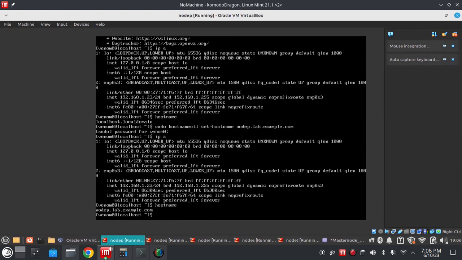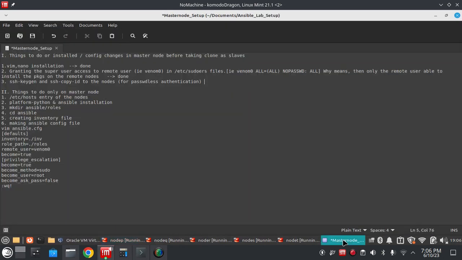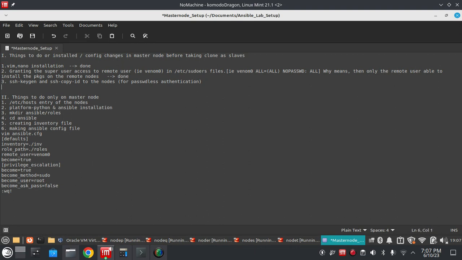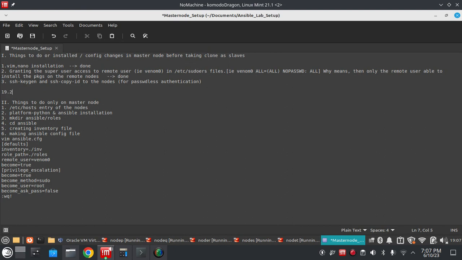Here we can see the IP is 1.23, so make this IP 23: node p dot lab dot example dot com, node p.